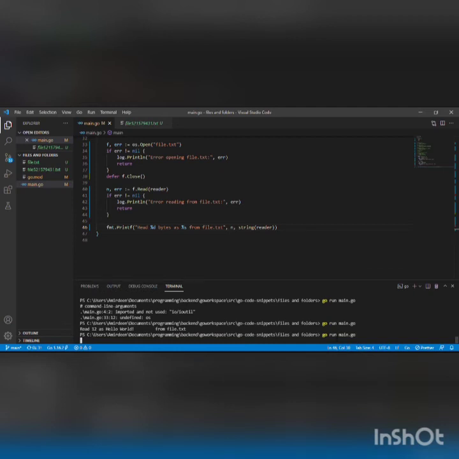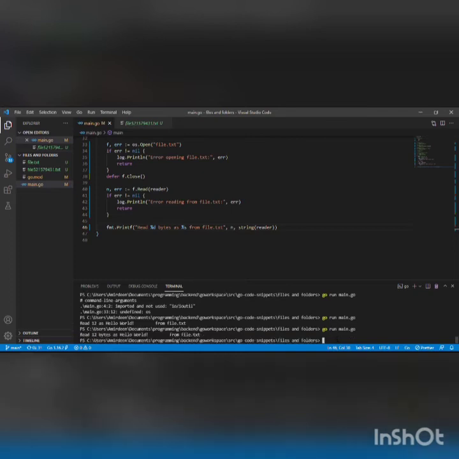So we read 12 bytes as hello world from file.txt. So this n here is the amount of bytes read. So if you look, 12 bytes, that is 5 for hello, 5 for world, that's 10. With this exclamation mark 11 and the space, that is 12 bytes that we read from the file.